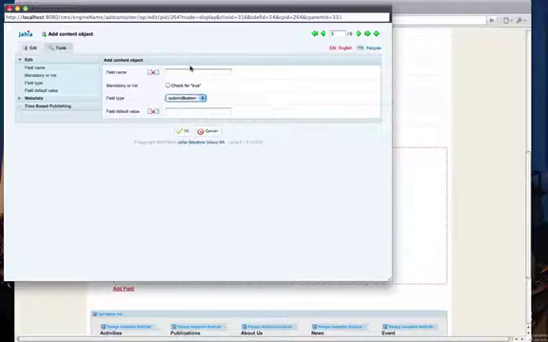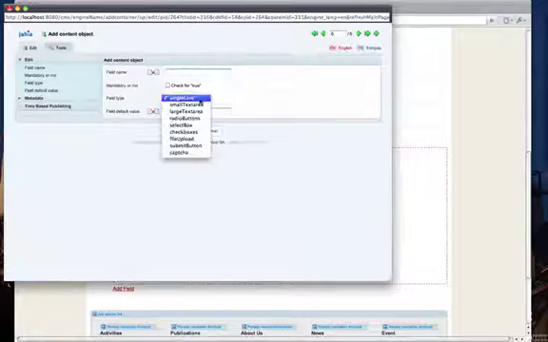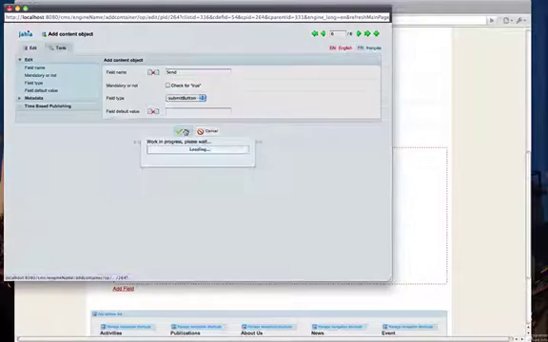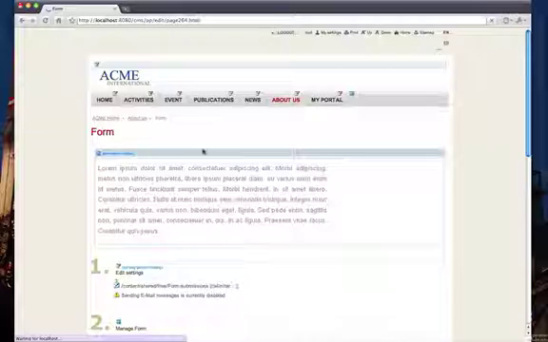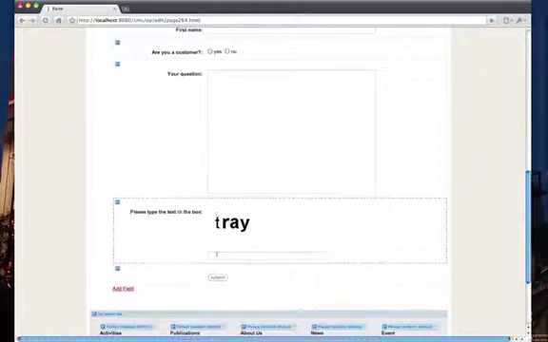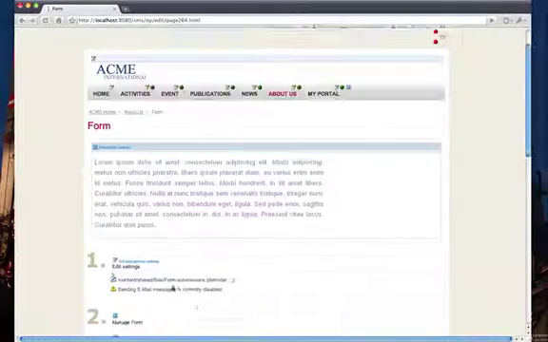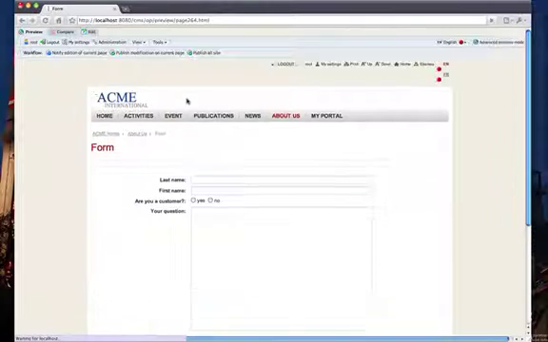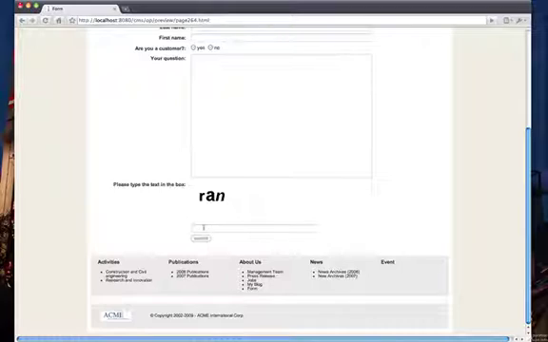I'll add now a CAPTCHA and a submit button to make the form complete. With the CAPTCHA, the system will generate its own CAPTCHAs and also manage the fact that the user is entering the right value for the CAPTCHA before he or she can submit. And now I've added my submit button. And you see it's quite a simple, straightforward form. If we look in preview mode, this is what it would look like if I published it.